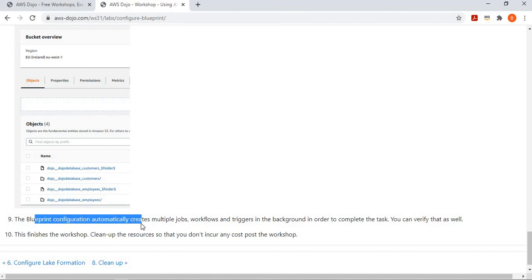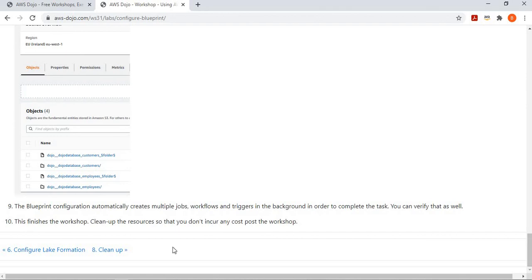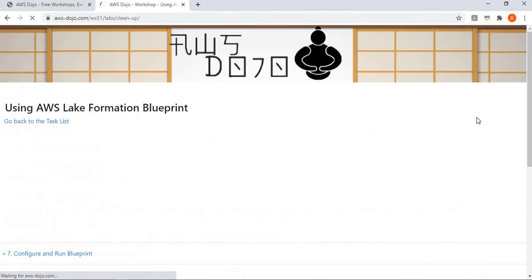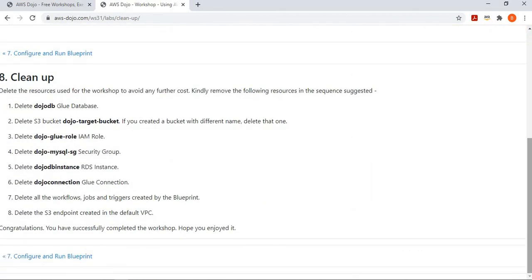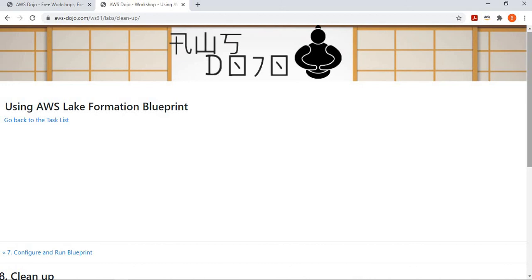And I'm not showing it here, but if you, for instance, go to the Glue console and try to see the jobs, list the jobs, workflow, triggers, crawlers, you can see that it would have created the crawler behind the scenes, jobs behind the scenes, workflows behind the scenes, triggers behind the scenes, and you can check. And all those things, you have not had to build. You simply configure your blueprint, and the blueprint took care of configuring the jobs, crawlers, triggers, workflows, making them orchestrate with each other and run in an automated fashion. Okay, so that's how the blueprint works. And that's it, guys. After that, you go to the next step and you clean up the resources so that you don't incur any cost post this workshop. So that was all how your blueprint can be configured and used to create an ETL pipeline.